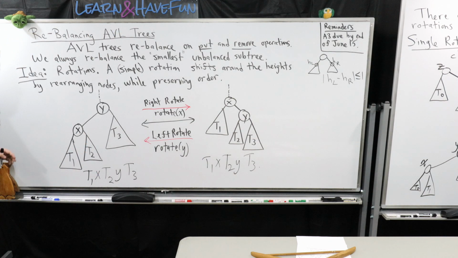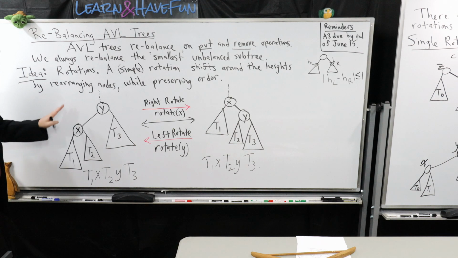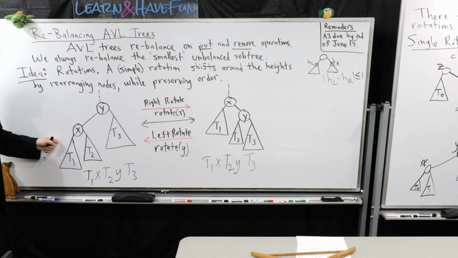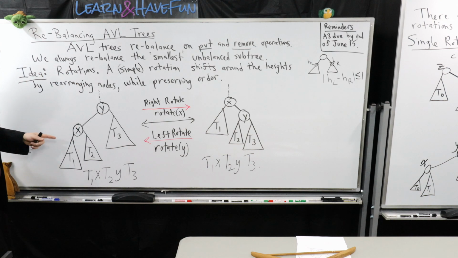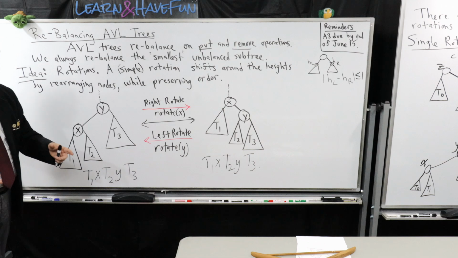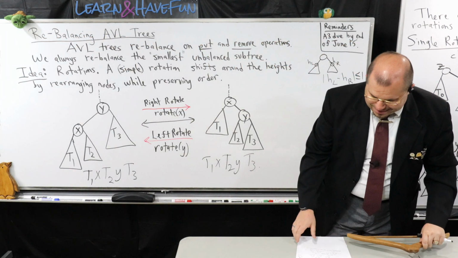So is the idea of the rotate clear, everybody? That's all this is. Now, you might be staring at this and saying, Dan, what's going on here? You change the structure of the tree. What is that like? Can you show us a couple of examples? Yes, and that is the plan.